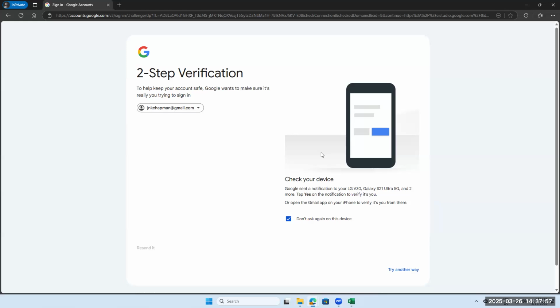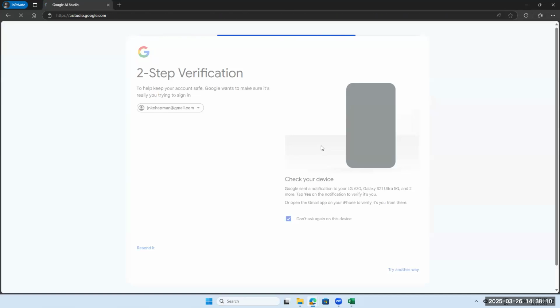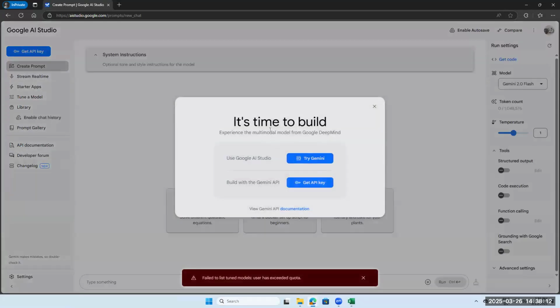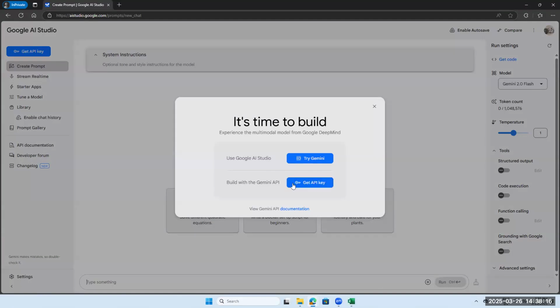What we're going to do is create an API key that allows us to connect to Google. Okay, so once I'm logged in, we need to get an API key. Is everybody at this point?